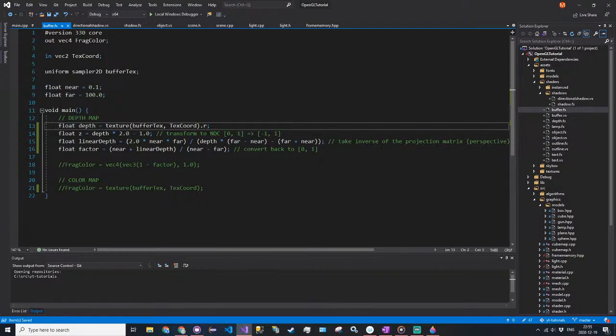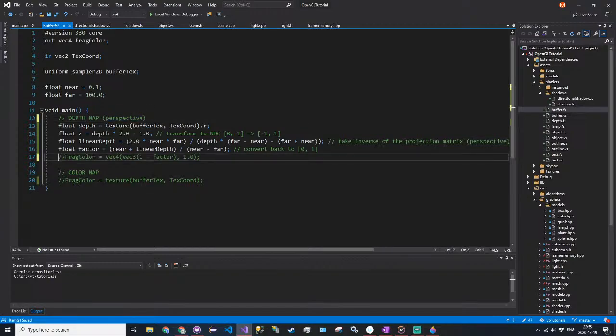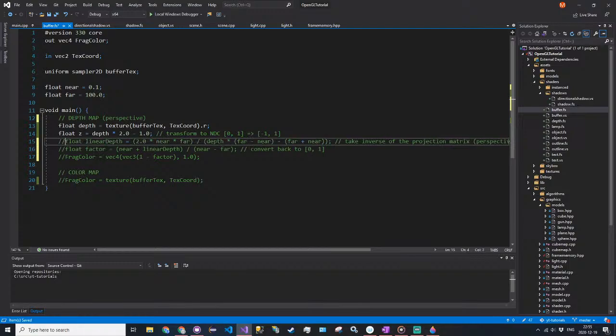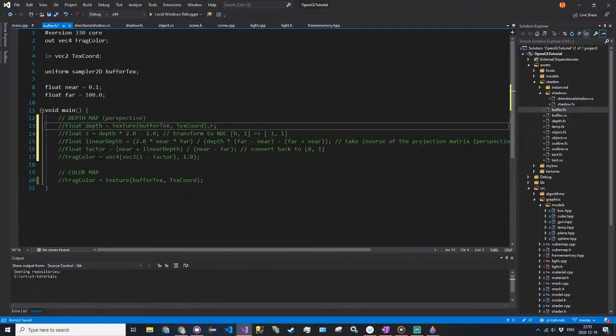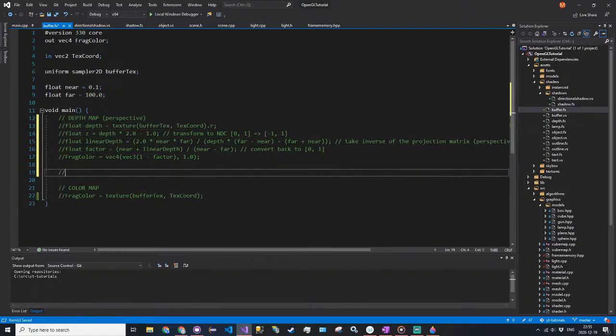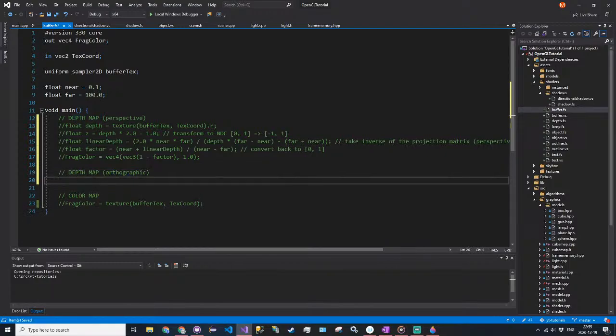Yeah, okay. So because it's an orthographic projection, we can't actually use the depth map here. So this is depth map perspective. So we have to comment this out too. Because remember, it's orthographic. So we're going to have depth map. This time it's orthographic.